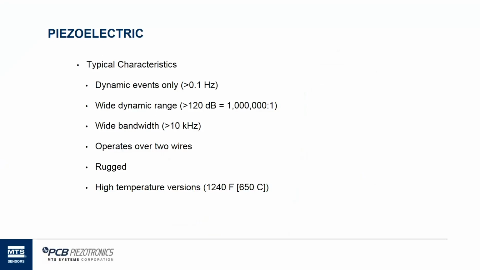To use that same analogy, we never usually talk about measuring 1,000,000 Gs, but say a sensor is capable of a max range of 1 G for a very high sensitivity type device, it will have 1 micro G of noise floor. And that's a more relatable example for this device. So these devices may have a range of 1 G and a noise floor of 1 micro G. Wide bandwidth, they regularly go over 10 kilohertz, even 20, 40, 50 kilohertz sometimes. They operate over 2 wires, I mentioned that before, and they're very rugged.